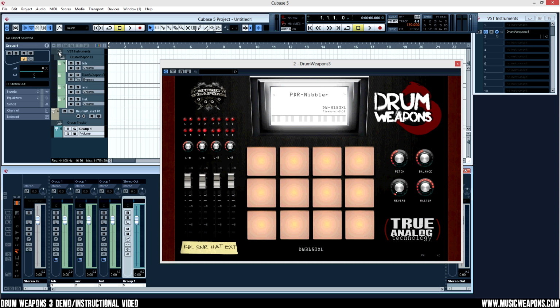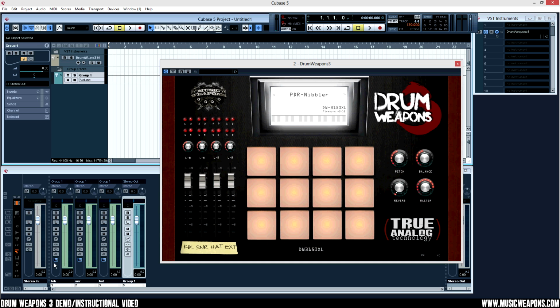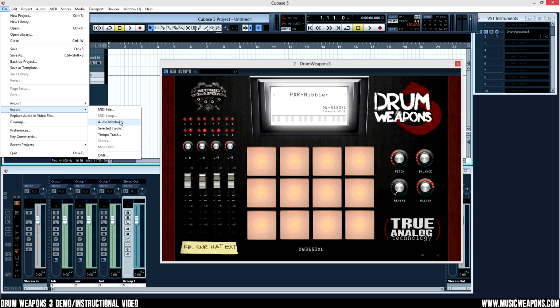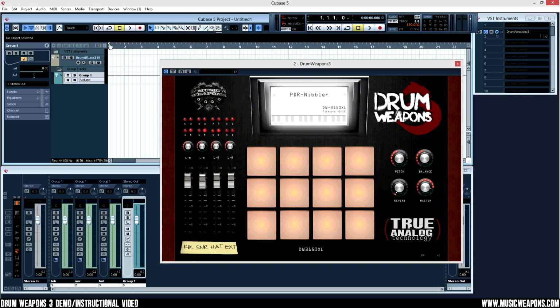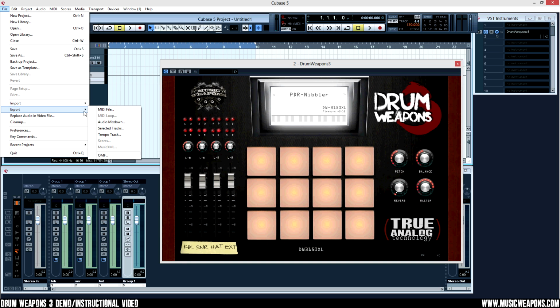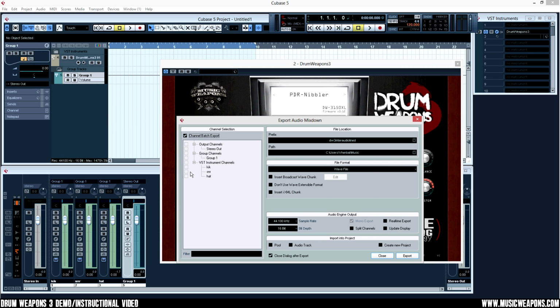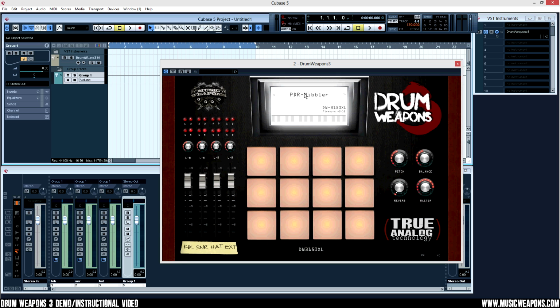Another great thing about that is when you are bouncing out, Cubase has the auto track out feature. So when you're exporting, export audio mixdown, and you have these multiple outs set up, you can go to channel batch export, and there you go. It's going to bounce them immediately to separate tracks, all lined up. That's another reason why Cubase 5 is awesome, because it literally takes 40 seconds to bounce out even 16 tracks, and you set the options here. But that is the reason why the PDR kits exist, so that you can have more control over it, and also in professional situations you can track it out without going through all those annoying steps.